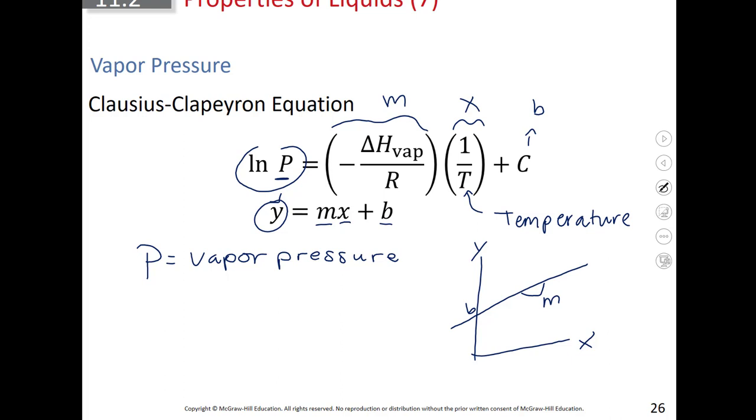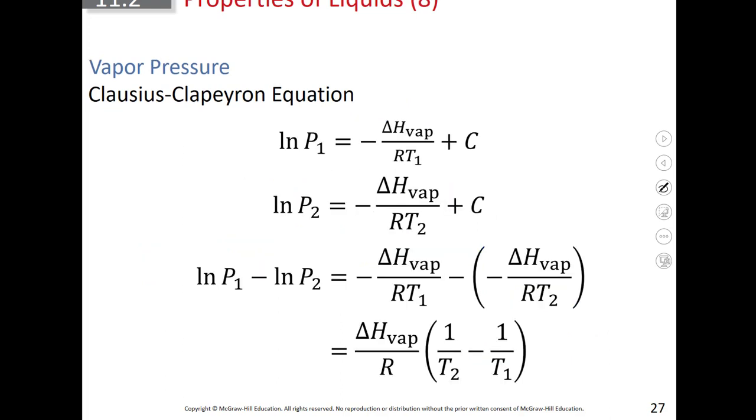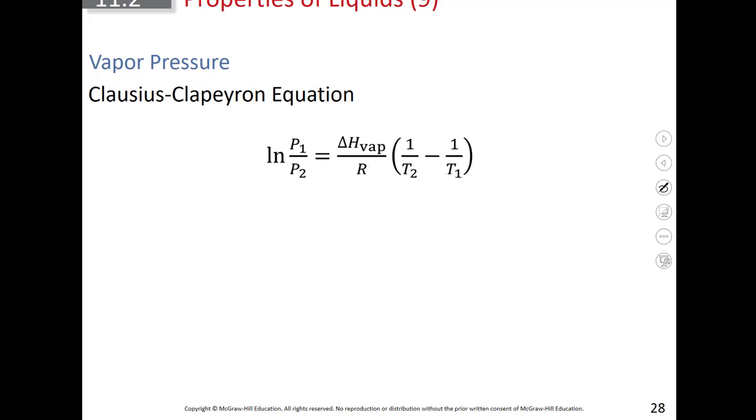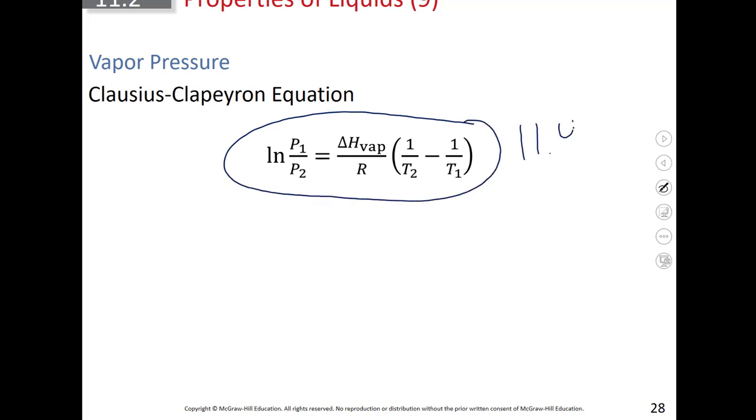All right, so let's go ahead and take this equation and boil it down to an equation we can actually use to compare temperatures at 2 different points to what the vapor pressures were at those 2 points. So we're going to derive this down. You're not going to have to worry about the derivation yourself here. We're moving on to page 494. I'm more interested in can you use the final equation. And so here is the final equation, equation 11.4, that you will be actually using this form of the Clausius-Clapeyron equation. And this is equation 11.4.